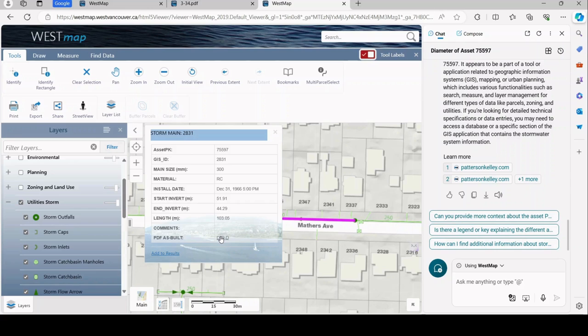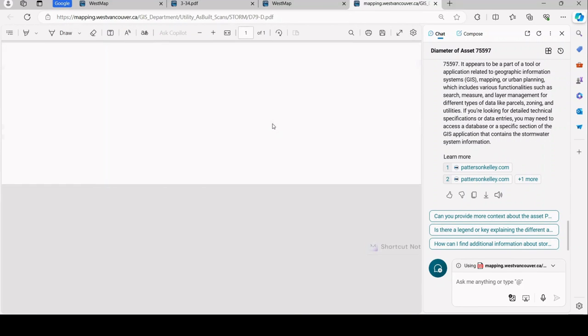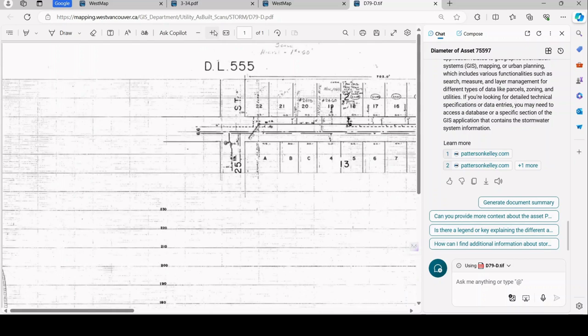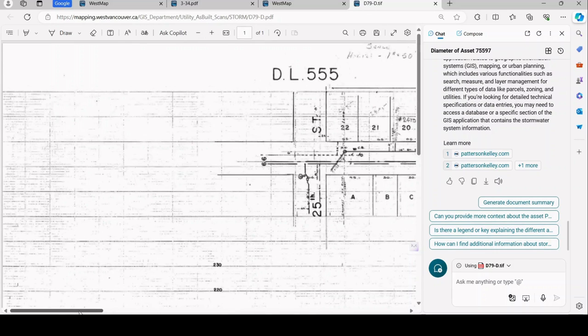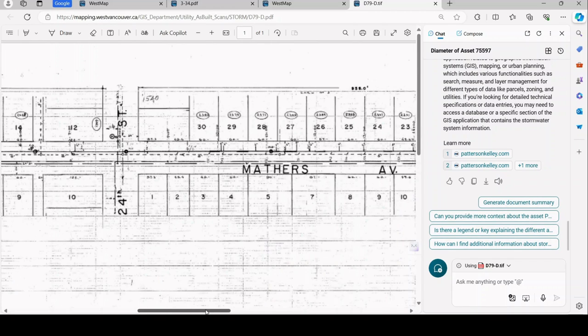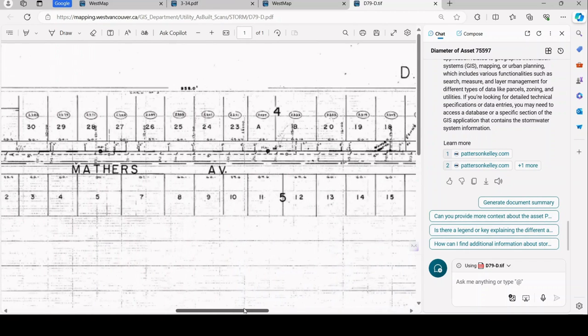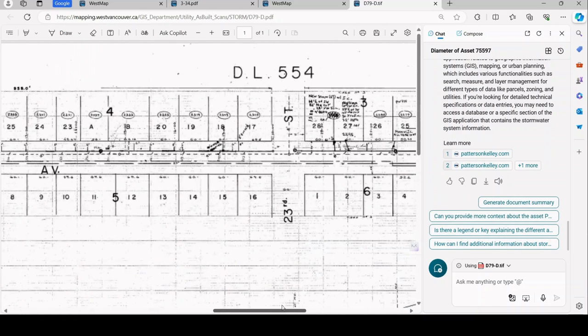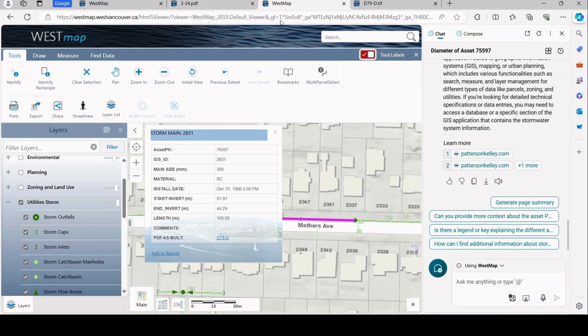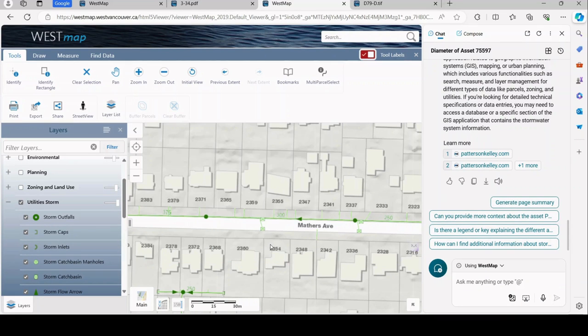Another thing I am showing you is the PDF as-built drawing. The PDF is available here, and anyone can have access and go to the PDF document. It's a very good, cool tool for engineers, learners, and consultants working in this area, so they have the opportunity to get access directly and don't need to wait for their municipality to provide information.